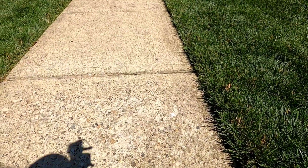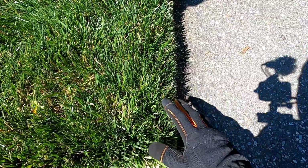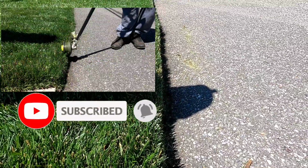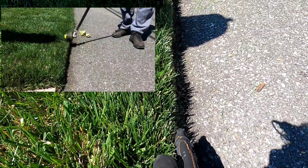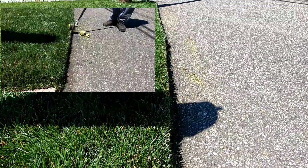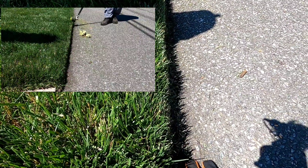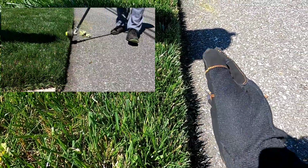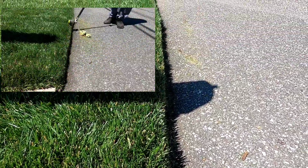Now I'm going to take you to the front of my lawn, where you don't have any pavement that's high enough for your grass. So let's get down and get a low look here. See, now when it comes to my front here, the lawn is higher than the actual pavement, so using the edger here would not help me. So now I can use a weed whacker in this area. Using a weed whacker is fine here because you're not going to be able to place the edger right here on the pavement and get that perfect edge. Now some people can, because with certain settings on the edger you can raise it up, but weed whacking in this situation does a lot better.